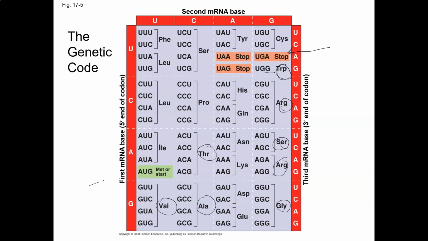Also, there is a start codon that also happens to be the codon for the amino acid methionine. So when you're making proteins, they all start with methionine. But if you looked at finished proteins in cells, a lot of them don't have a methionine at the start, because later it often gets chopped off. But initially it's going to be there.